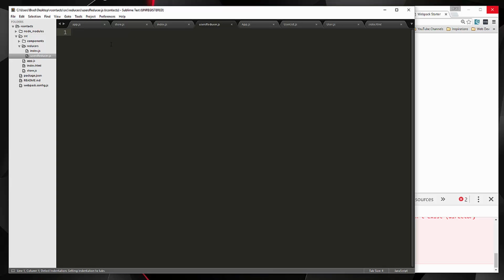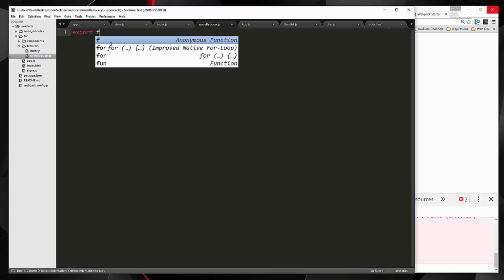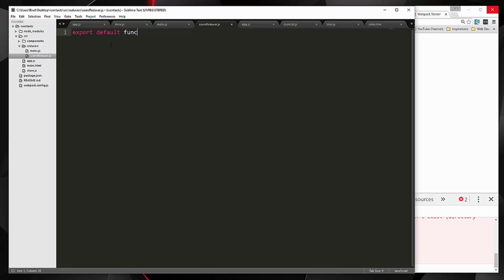Let's see, we're going to export default function, and all a reducer is, is a pure function. We're going to call this reducer, and it's going to take in two things. It's going to take in a state, so this is basically the initial state, which I'll set to an object, and then it's also going to take in an action.